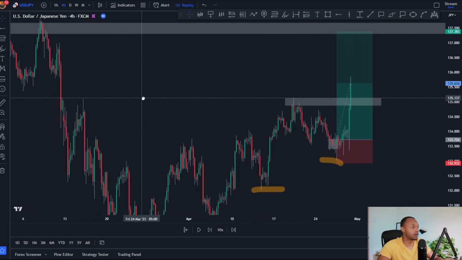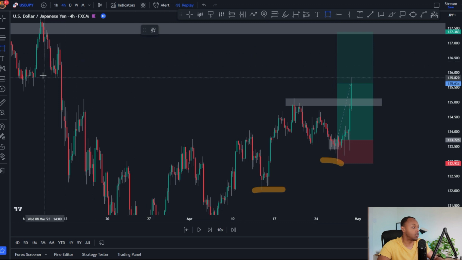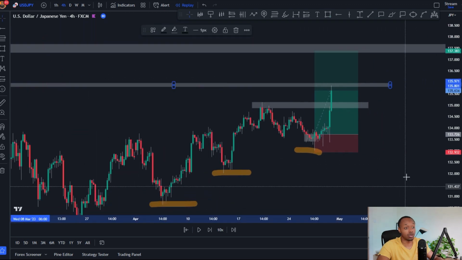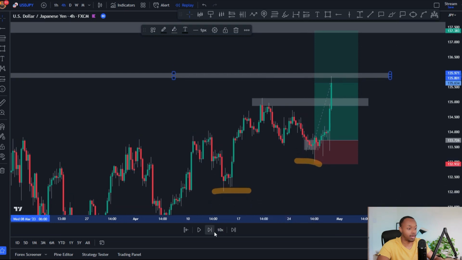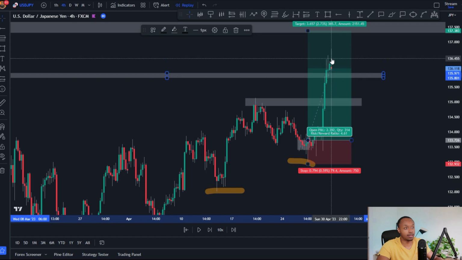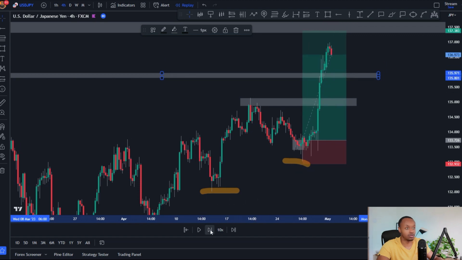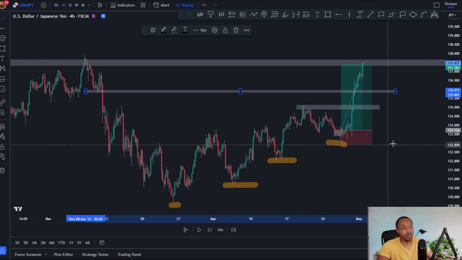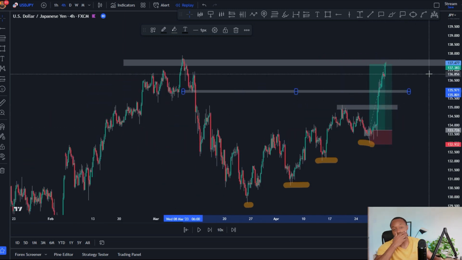Had my second target coming into this area. This is where I took some more profit off the table. And I don't trail my stop loss, so my stop loss was still all the way down there. Took some more partials off, and then the weekend happened around here. The market reopened and then just continued to the upside into that level. So that's how we took 350 pips, roughly around 1 to 4 point something risk to reward, but with the partials it came out around 1 to 3. But yeah, really happy with the trade.